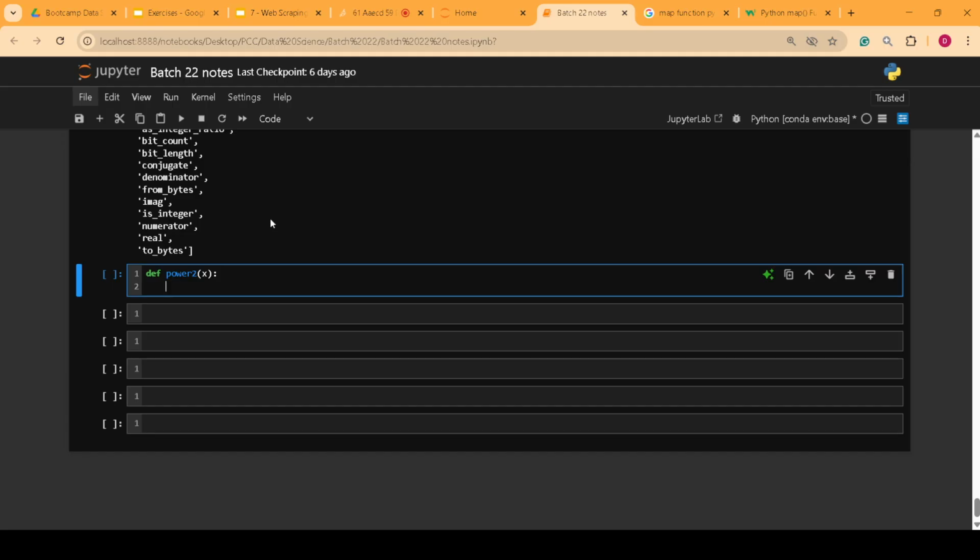Alright, so assuming that X now is the number, what do I do? I want to square that one. So I can either do something like X times X. That is correct. Or you can use a function that can give you power, like if it's more than 2, but that's not the point. The point here is that we are trying to demonstrate the map.